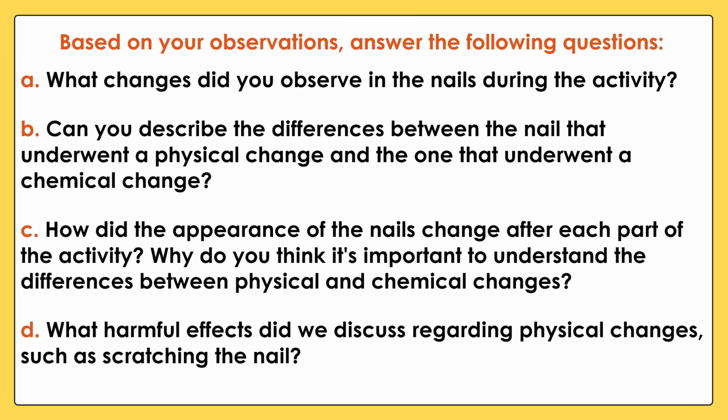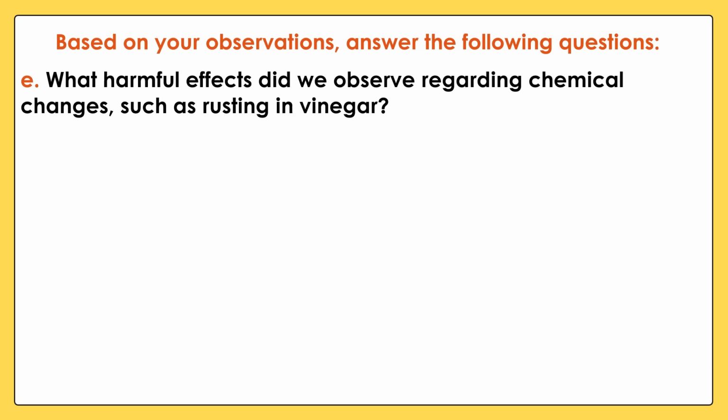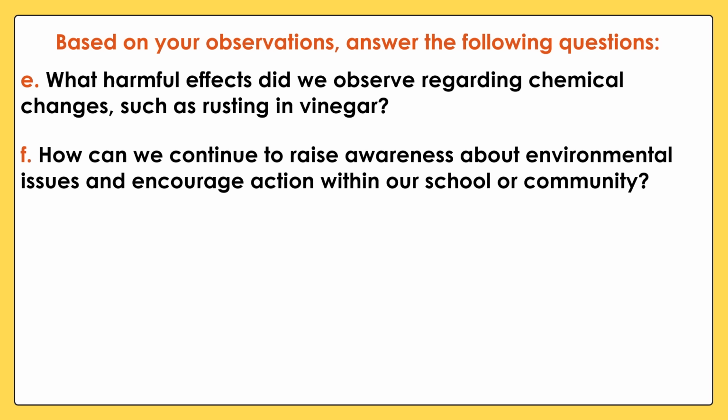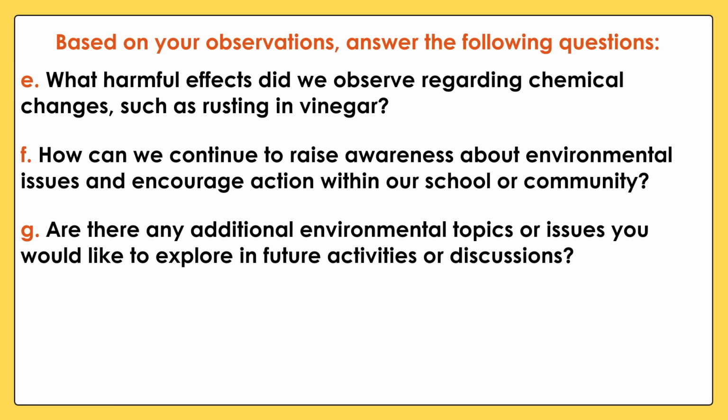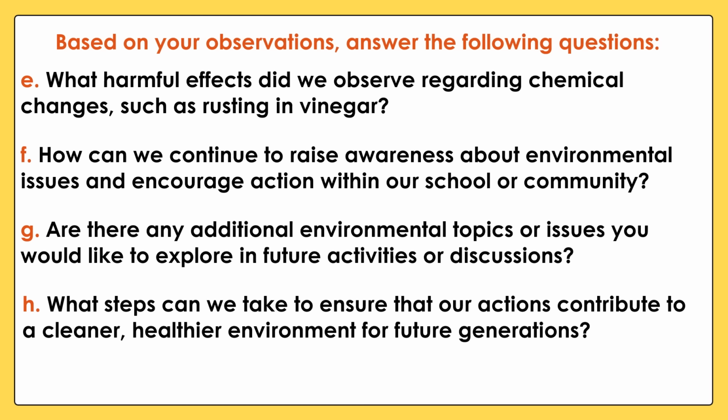D. What harmful effects did we discuss regarding physical changes such as scratching the nail? E. What harmful effects did we observe regarding chemical changes such as rusting in vinegar? F. How can we continue to raise awareness about environmental issues and encourage action within our school or community? G. Are there any additional environmental topics or issues you would like to explore in future activities or discussions? H. What steps can we take to ensure that our actions contribute to a cleaner, healthier environment for future generations?